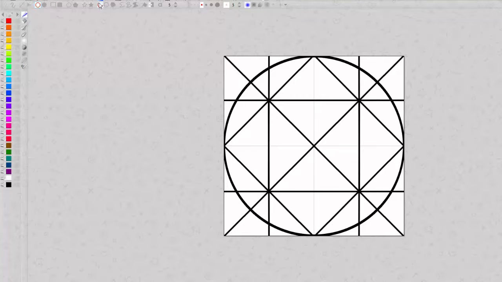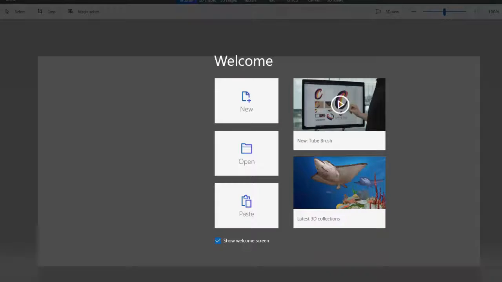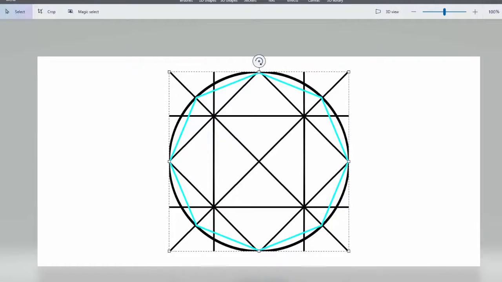I'm going to draw that in blue so I can distinguish it from the black. And I'm going to use a different drawing tool that allows me to place points at the corners where I want the lines to be drawn. And there we have it. An octagon, a perfect octagon. Alright, let's take this into Paint 3D. Drop this on the canvas.